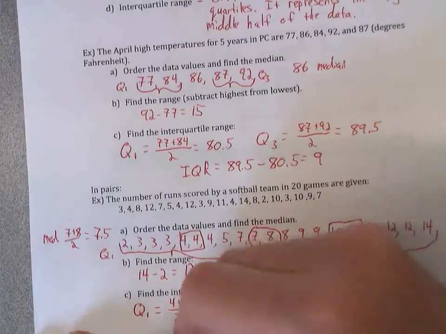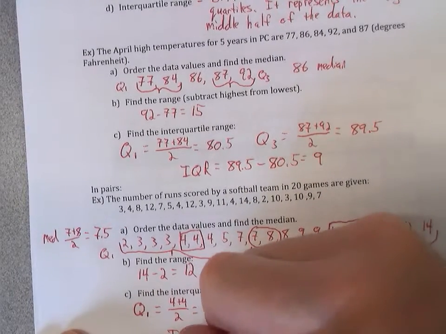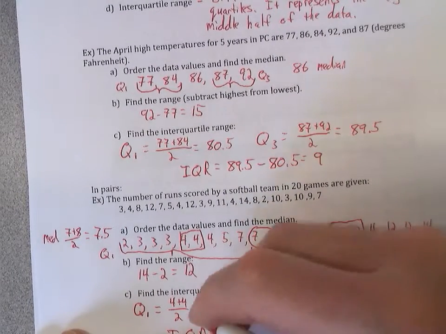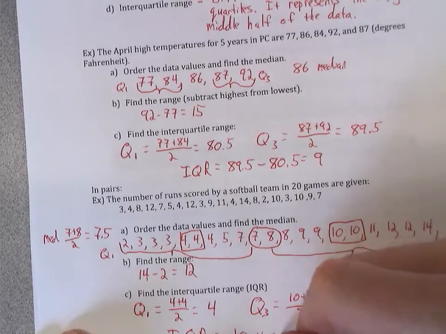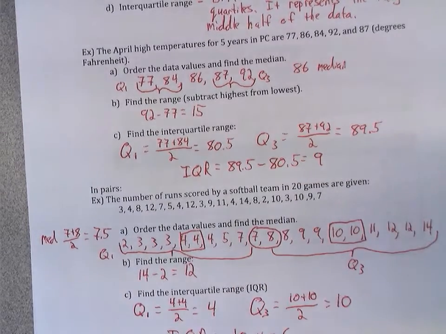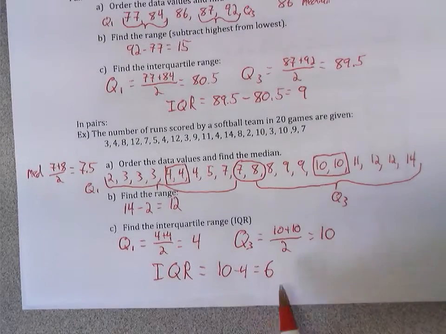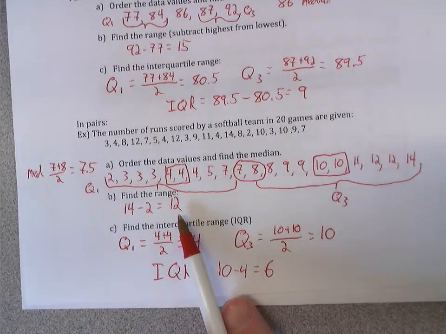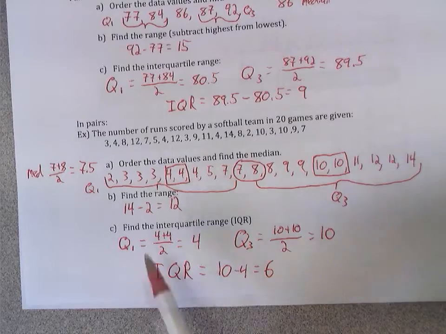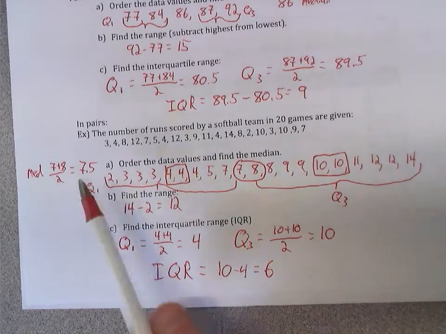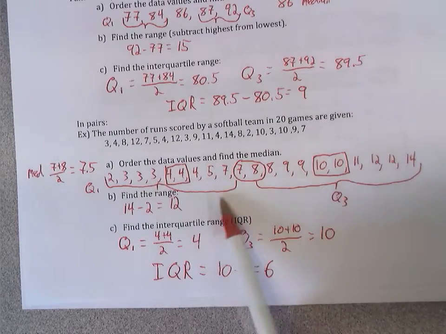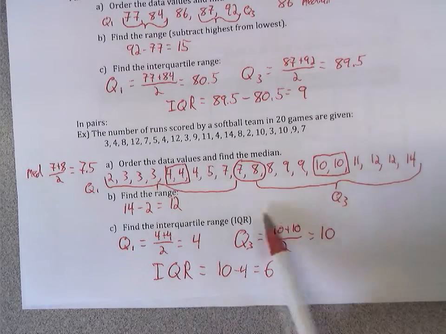And so now the interquartile range, the IQR, is going to be equal to 10 minus 4, which is 6. So really the middle range is only 6 rather than the 12 that we saw before. It's literally half the amount, because the values on the ends are so extremely different from each other versus what the majority, the middle portions of the data, actually show us.